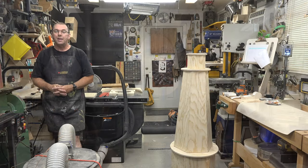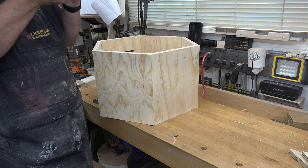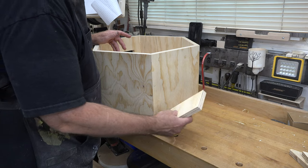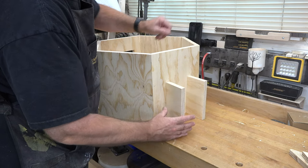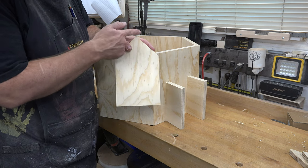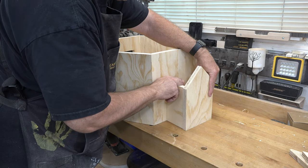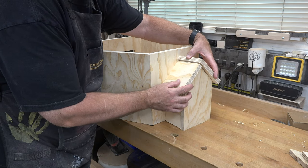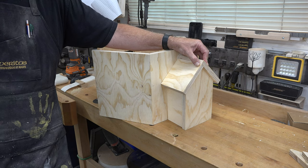We need to cut some pieces for the little house or entryway at the front of our lighthouse. Using off cuts from three-quarter inch ply, I'll make the front foyer. I've cut a couple pieces that are seven inches long by three and three-quarter inches wide, then a piece six inches wide where at seven inches up I 45-degree mitered each corner. I also cut pieces five inches wide — one five and three-quarters inches long and the other five inches long — to form the peaked roof of the entryway.